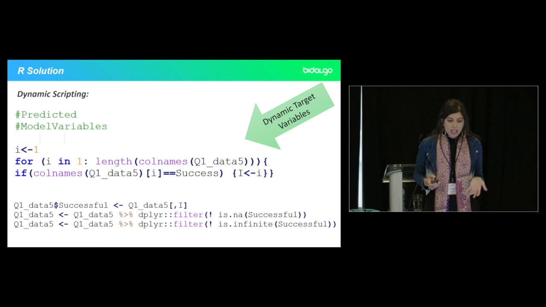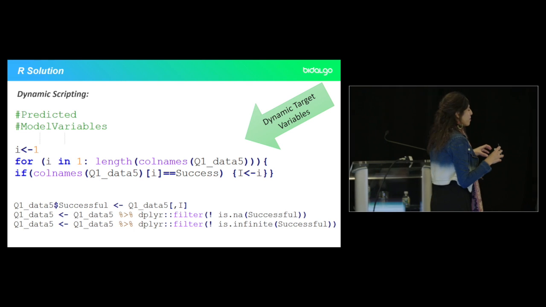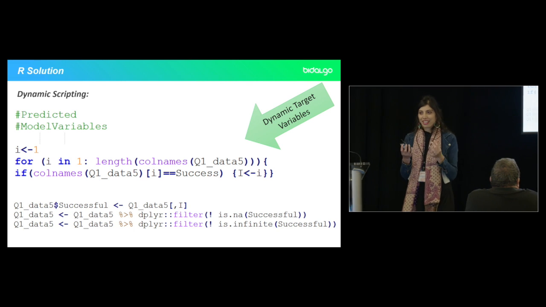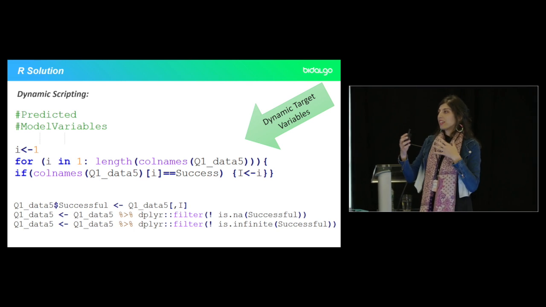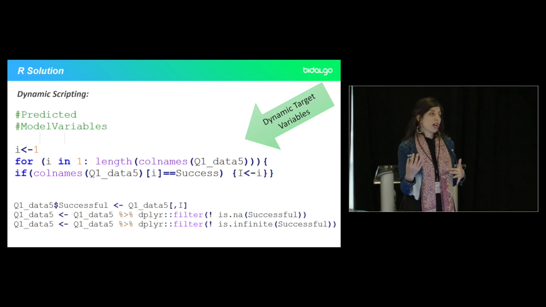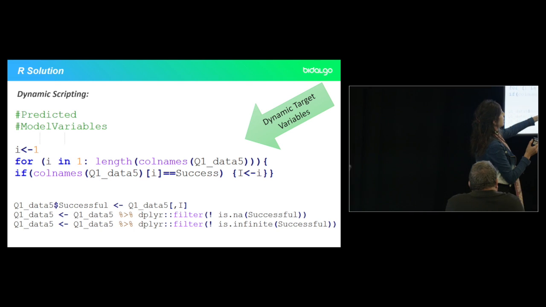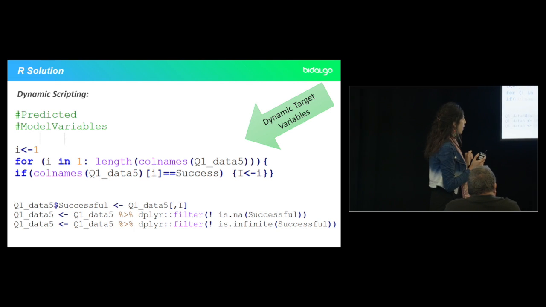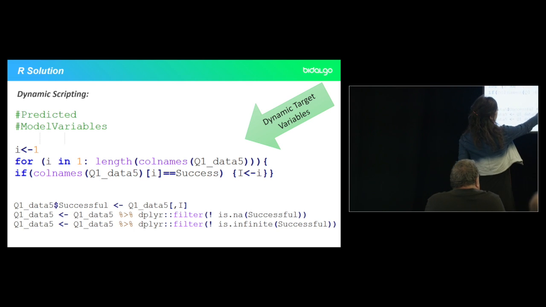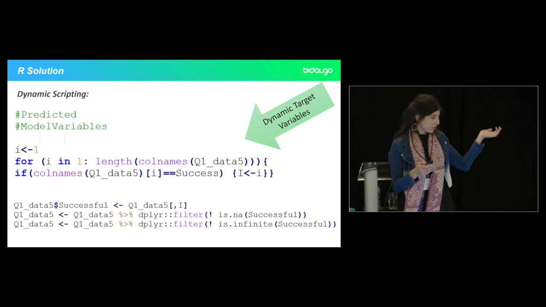And then the next thing is basically, like we said before, the target variable. It changes between all the apps. So this is set dynamically as well. So I get the success parameter from the flexible input. Okay, I get it as a parameter of the model. And then it varies between apps. So one app, the click-through rate is really important to them, and the other app is cost per install. That's okay. I get it as a flexible input, and then I set it as a parameter in the model. And after that, I obviously, again, remove an NA, and then I find this parameter in my data, and then I know this is the predicted variable. I call it successful here.